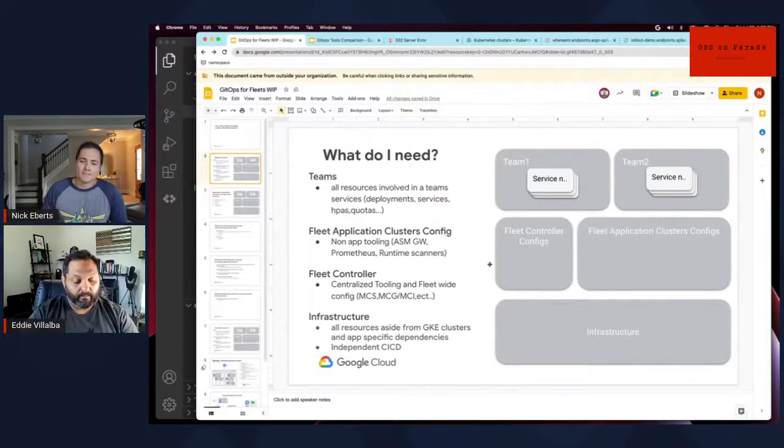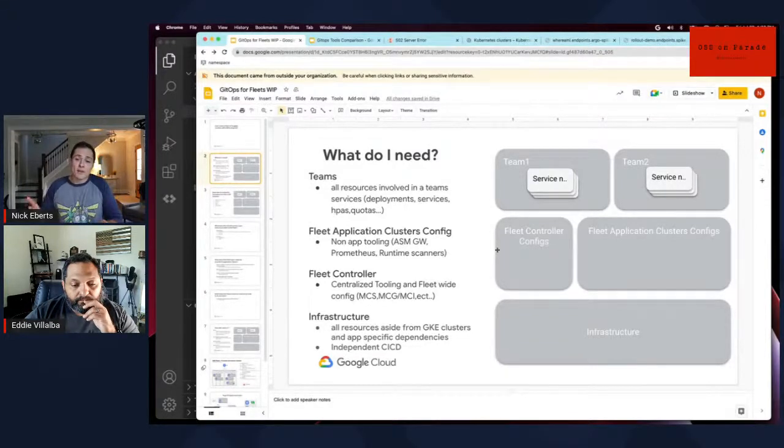Yeah, so the things like, I don't know, this is just scattered, right? I'm just trying to organize my thoughts here, but there's layers to, I think, building a fleet, right? The bottom layer obviously is infrastructure. There's things that you could do to remove some of the infrastructure you have to manage, like if you're using GKE Autopilot, then you don't have to deal with nodes anymore, but you still have to create the VPC, make sure that your organization and GCP is set up. All this sort of peripheral stuff has to be done. Now, we've got some really good blueprints to get rolling on that. So you shouldn't have to start from scratch.